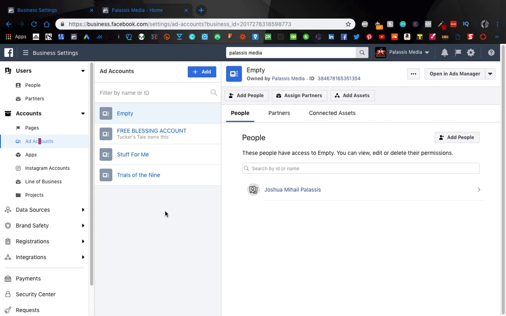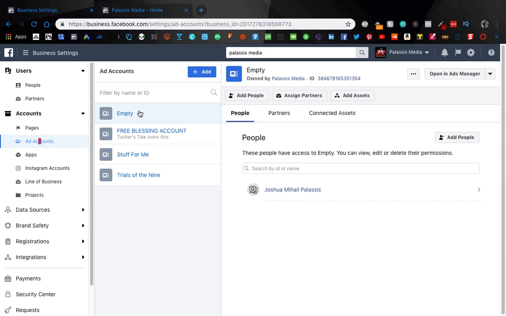But until you spend thousands of dollars into their system, they don't let you. That was bad grammar, but you know what I mean. They don't let you make more ad accounts. So pretty much what an ad account is, this is what hosts your ad campaigns. And within one ad account, so say this empty account here, which obviously means I have nothing in it, I can do multiple campaigns, totally unrelated, they won't affect each other.